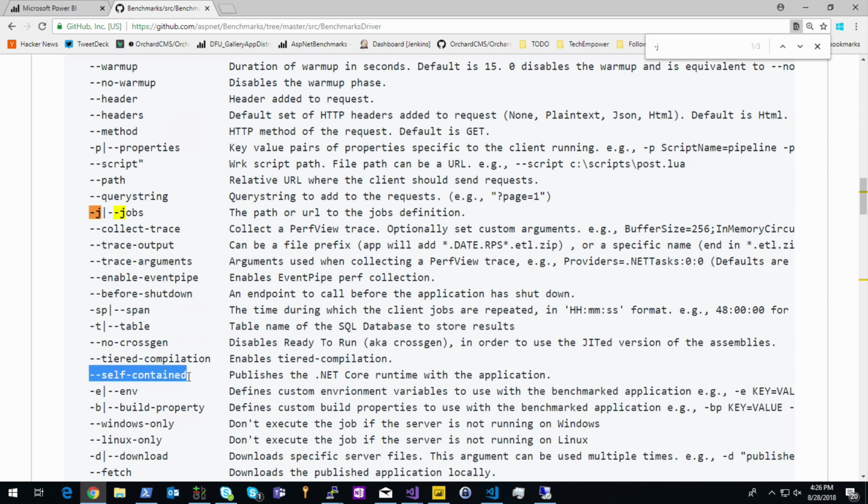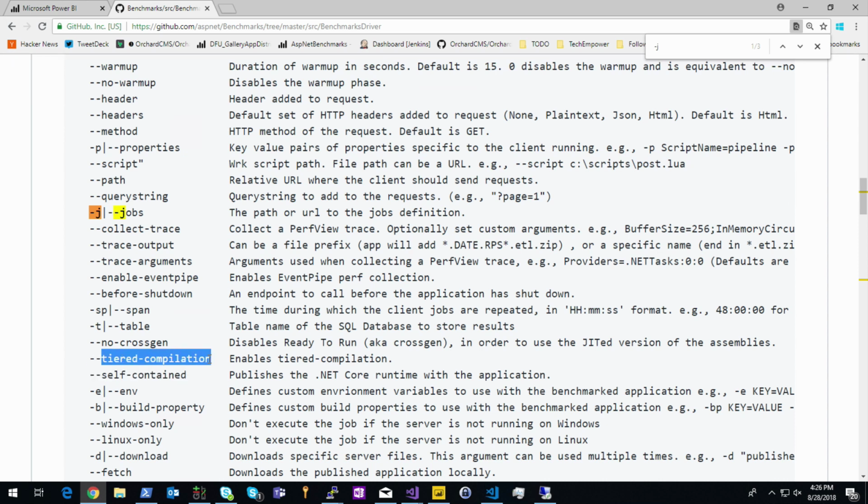So we can measure the performance differences between a standard deployment and self-contained, which means it will just embed all the DLLs you reference, even the runtime, even ASP.NET, in your published folder. And then we can measure the differences in terms of startup and throughput. And that makes a difference. So it's very important to know the impact on every app for this flag. And same thing for tiered compilation.